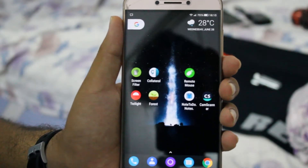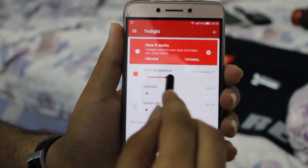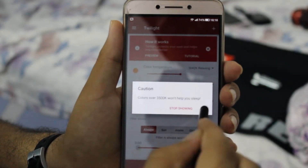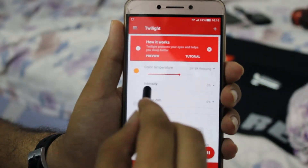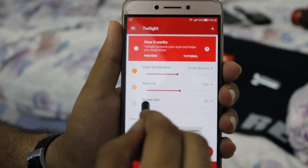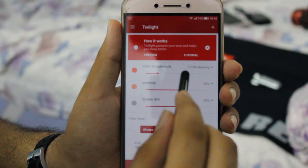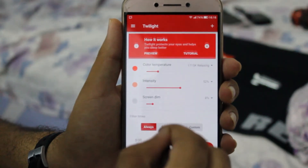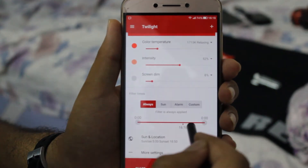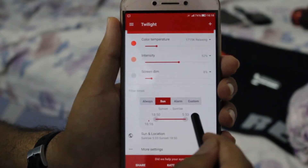And if you want to take your eye protection to the next level, you should check out Twilight. Instead of just making your screen dimmer, Twilight can also toggle your color temperature — the intensity of that color — or make it a red, blue, or yellow hue based on your liking. It also shows a Kelvin scale. Not just that, you can also define what times the color should change. For example, you can set it to get darker at 6pm every day or just follow the sunrise and sunset routine.